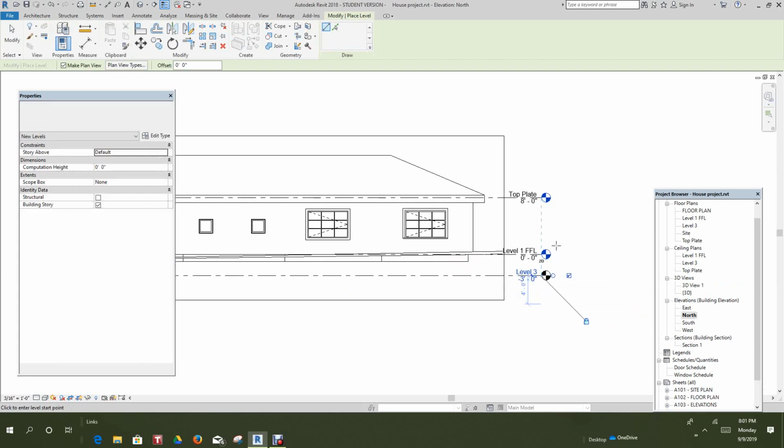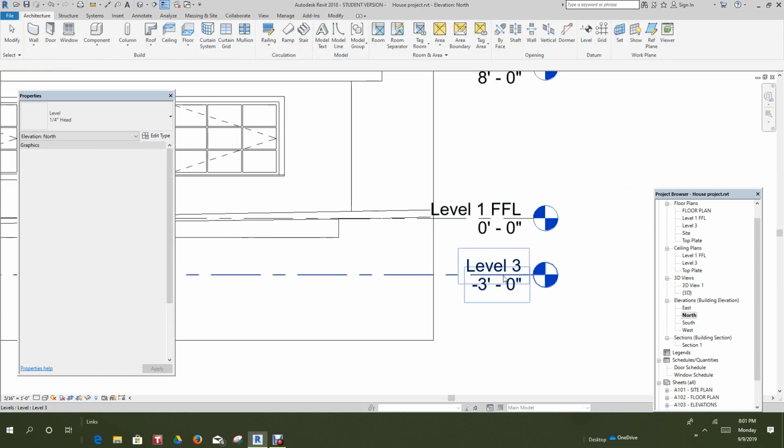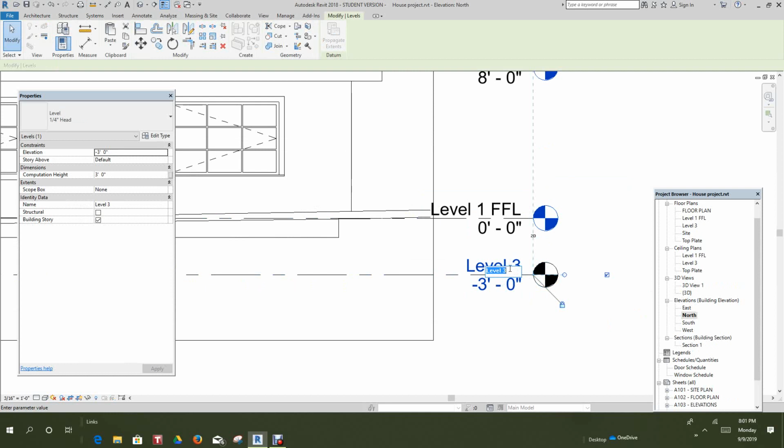Let's cancel out that. So we can rename this, let's call this bottom of crawl space. Let's just call it BOC, the bottom of crawl space, all caps if you want.